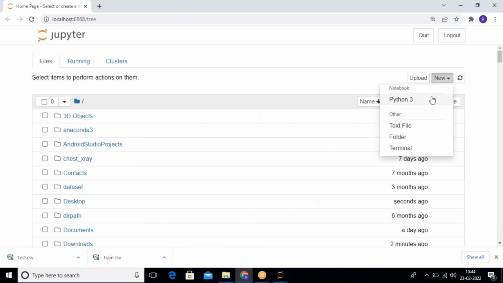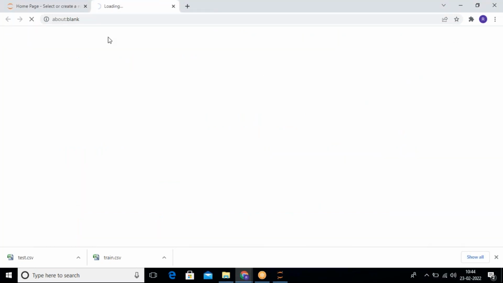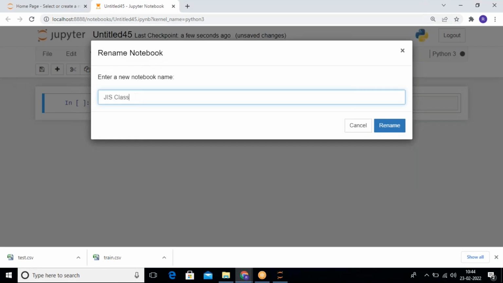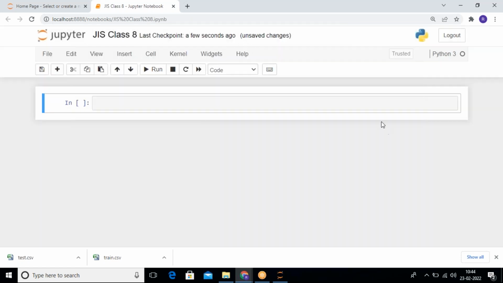Now I'll create one new Python 3 notebook. Importing pandas and all these things, we don't need to write again and again.